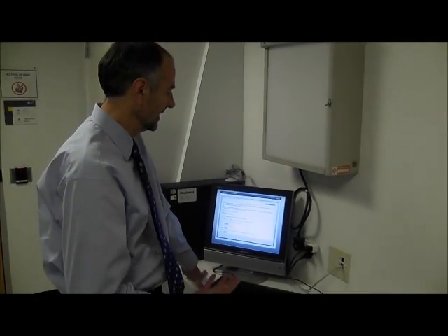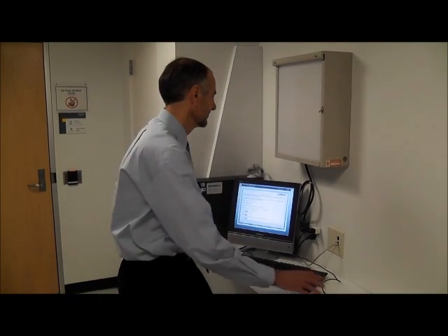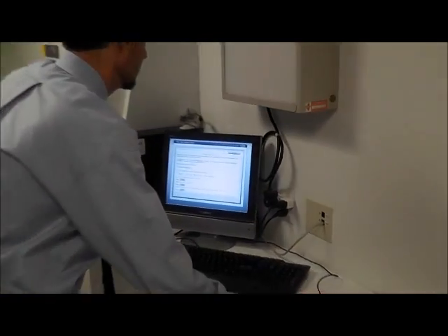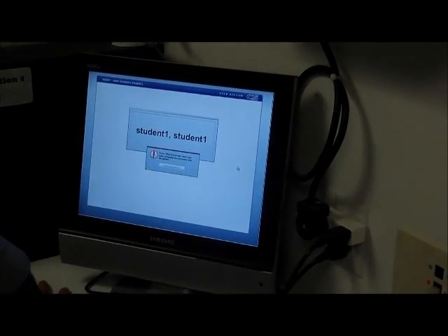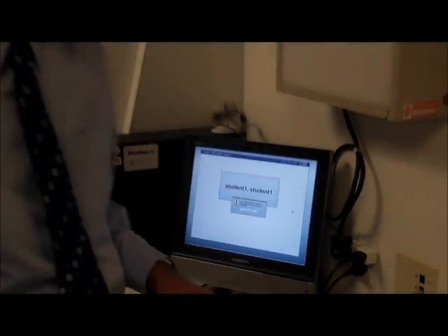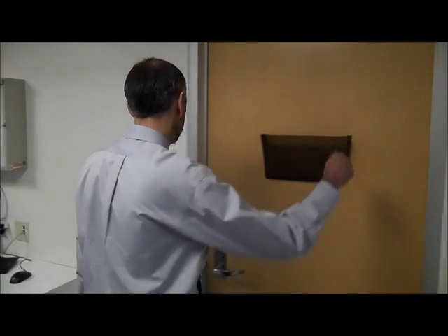So what I would strongly encourage you to do is really take some time to look at the past medical history, look at the chart before going into the room so you're well prepared. Then you can hit the continue button and it tells me that I'm now ready to go into the room.